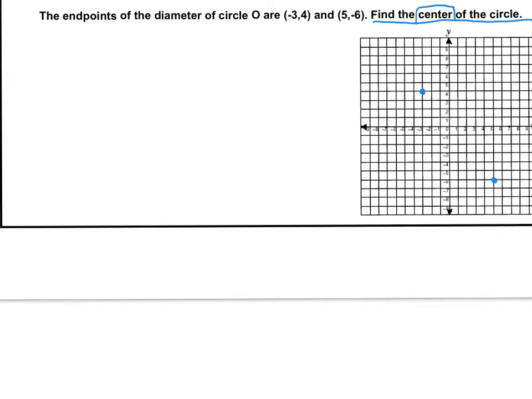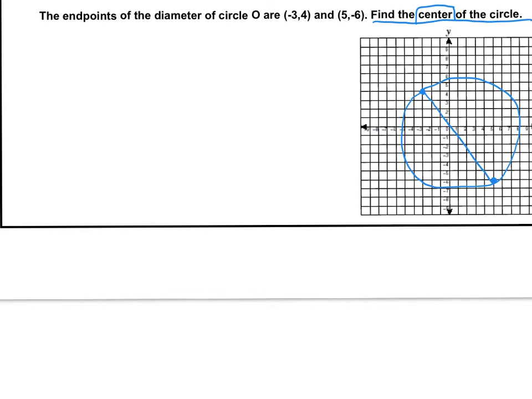Now, before I do this, let's actually just draw a rough draft here. This is the diameter of a circle, right? That's a terrible, terrible line. I'm going to try to do that a little bit better. Okay? You know what? Since that's the diameter, let's actually complete the whole circle. It looks something like this. That's also a terrible circle, but it'll do for now.